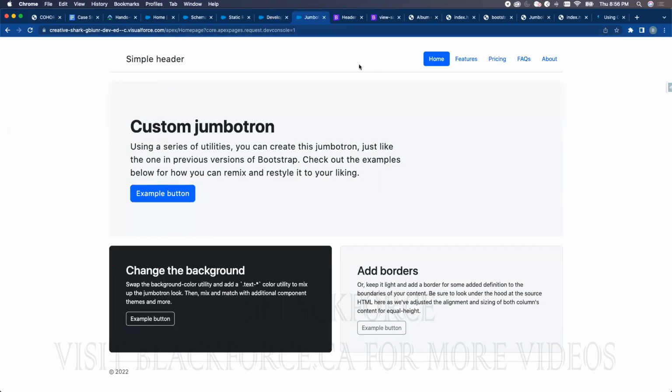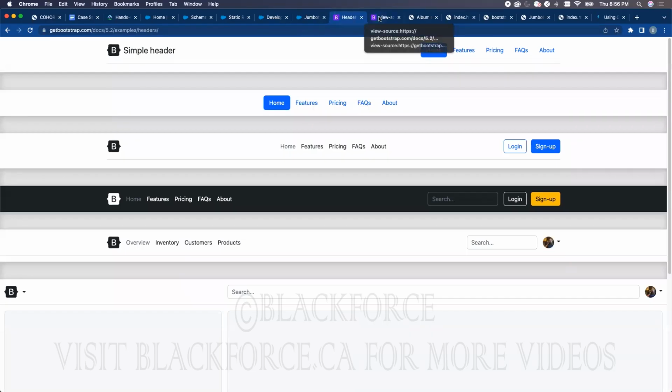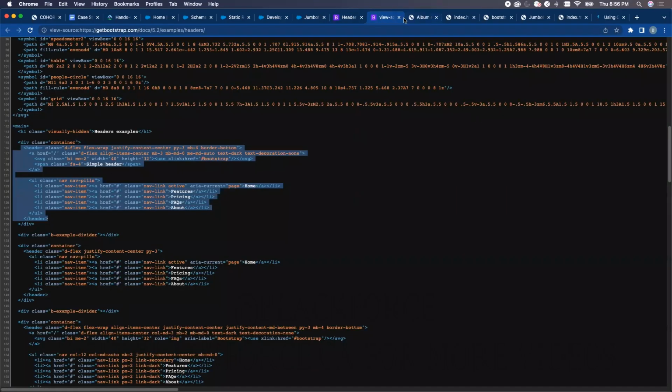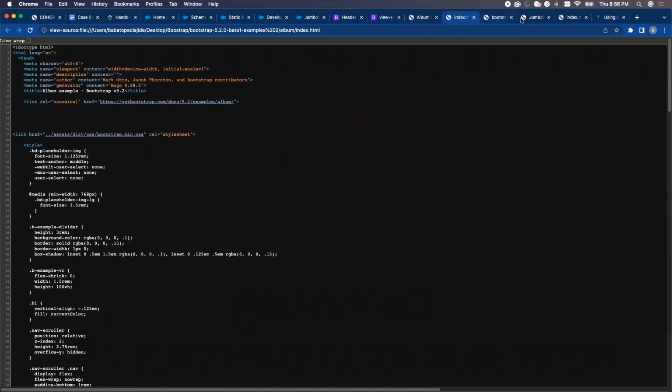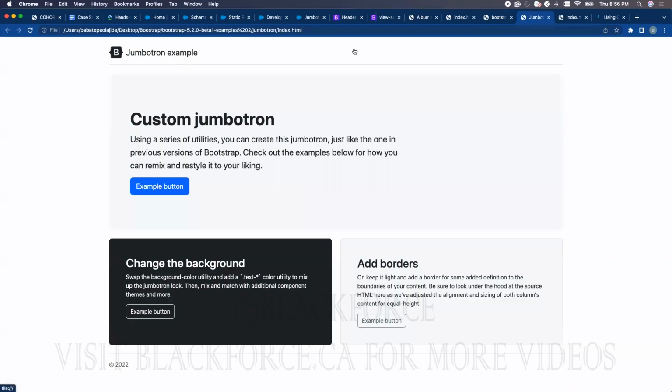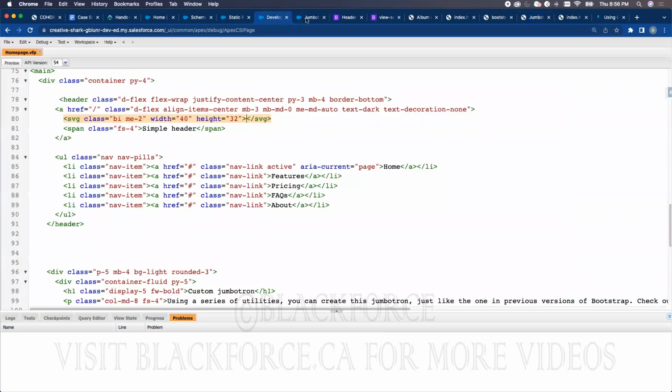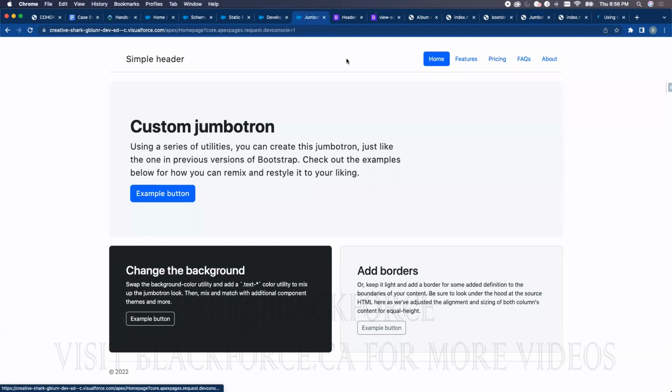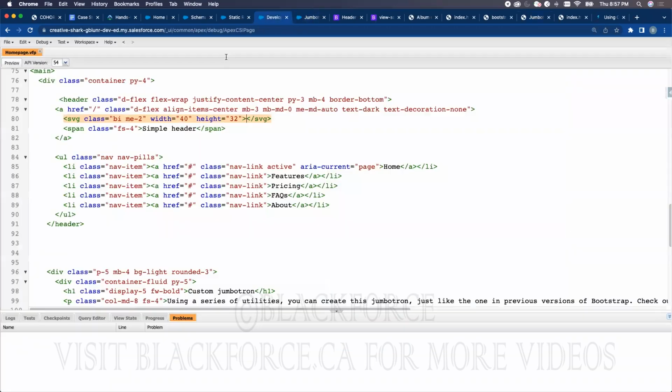Can you see? So instead of having the previous jumbo, where's the jumbo? This is jumbo, right? Instead of having jumbo, now you have something like this. So what you can do is you can bold this. You can do whatever you want to do. Now you're in charge because you can now integrate the Bootstrap theme into your application.